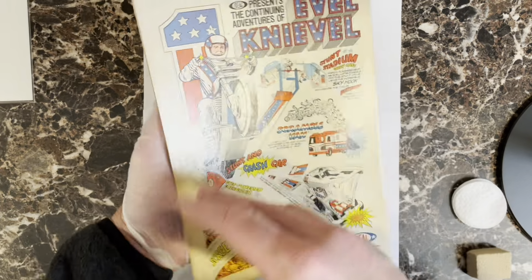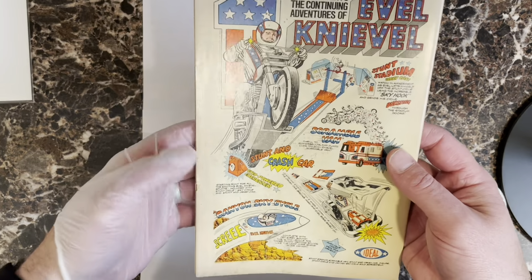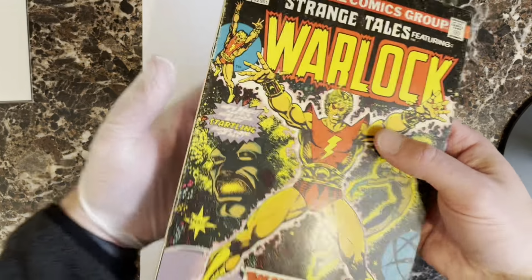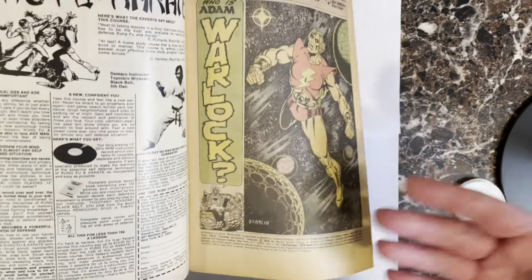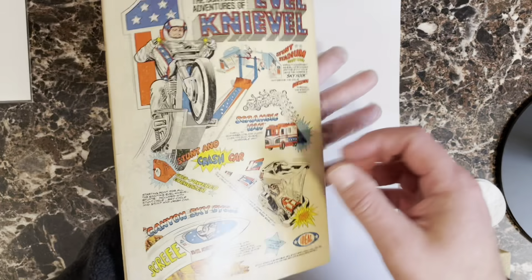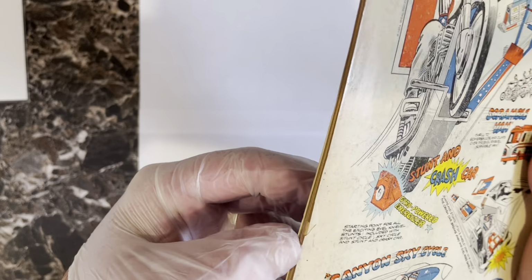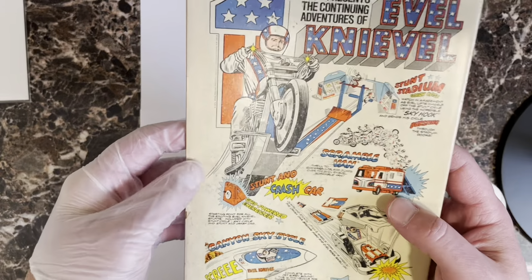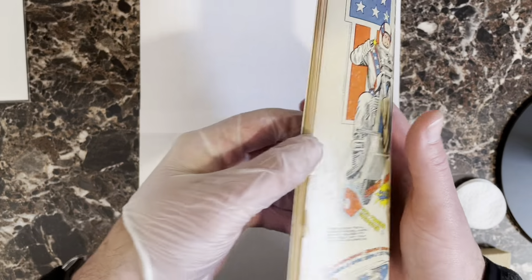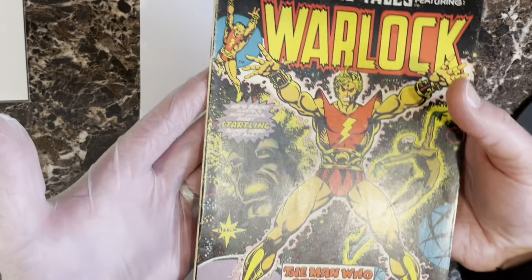It's a pretty nice book. I mean, it is discolored. It's got tons and tons and tons of soiling on the back. And, you know, as it sits, off-white pages, that little tiny rip there. The paper is there, so I'll get that back in place, but the rip is still there. You know, it's a cool book, but as it sits, it's probably like a 4.0.